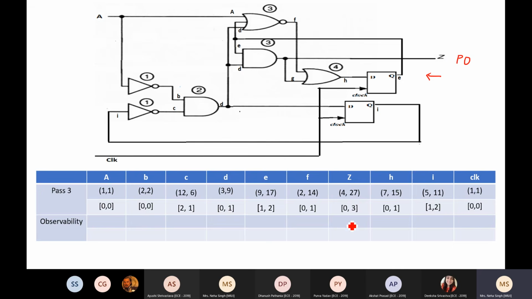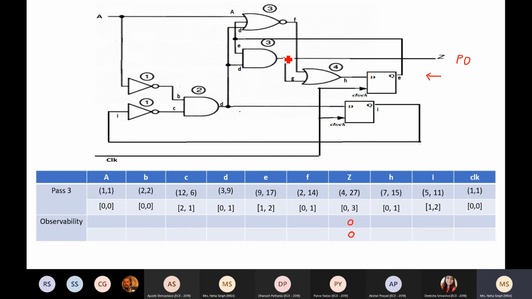The initial values are to be 0 for combinational as well as sequential circuit because there is no difficulty in observing the fault on this wire. अगर यहाँ का value 0 था और अगर stuck at 1 हो गया, so the value will be directly observable. So there is no difficulty, hence we initialize the value as 0, 0 at the output. Now from output, we should move towards the calculation of observability for the inputs.